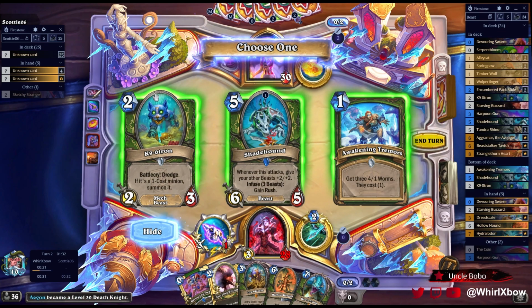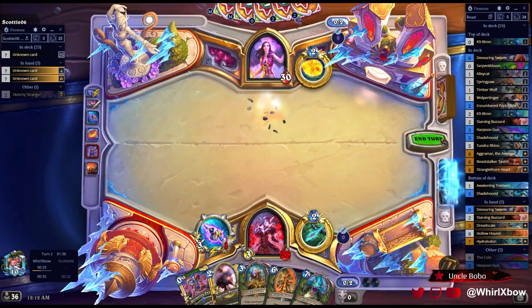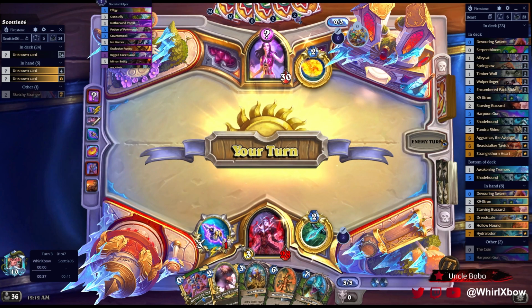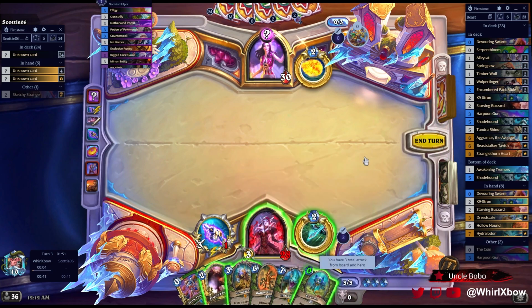Huh. That's interesting. But I think I just take this because it's zero mana, basically. And then next turn I can attack. Put the Shadehound into my hand. Off-going Starving Buzzard guy. And yeah. Just really hope that works out, I guess. I can also just develop this first. Like, dredge, then develop this.